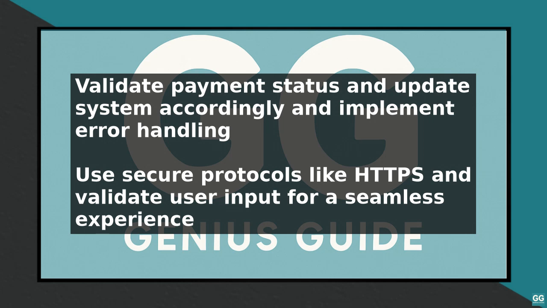In summary, configuring WorldPay REST API involves obtaining your client key and client secret, choosing a programming language, setting up authentication, making payment requests, and handling payment responses. By following these steps and best practices, you can integrate payment functionality into your application and provide a seamless payment experience for your customers.